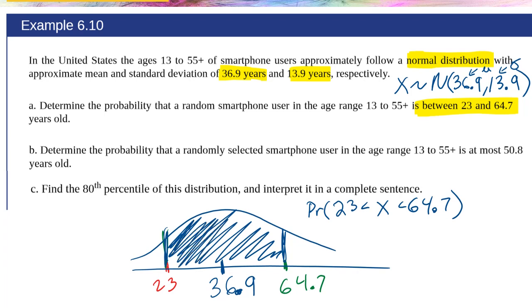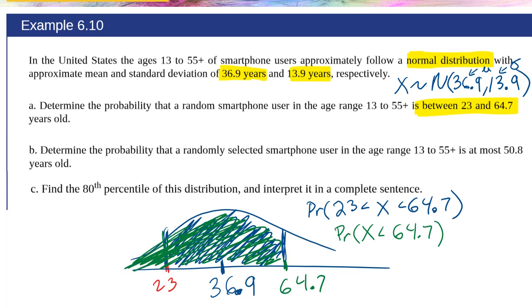But we know that all calculators, Excel and your graphing calculator, they always calculate cumulative probabilities. So cumulative probabilities are the probability that X is strictly less than some number. So if I were to start by figuring out what's the probability that X is less than 64.7, that would be all of this area to the left of 64.7. That's too much. So what I'll have to do to find that blue, that between probability, I'll have to subtract off the probability that X is less than 23. The probability that X is between 23 and 64.7 is the probability that X is less than 64.7 minus the probability that X is less than 23. And those are both cumulative probabilities. So now I can go to Excel and calculate this.